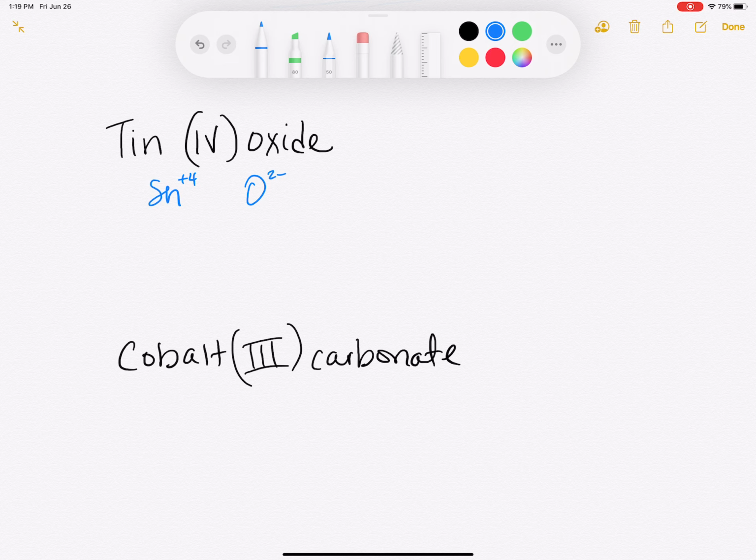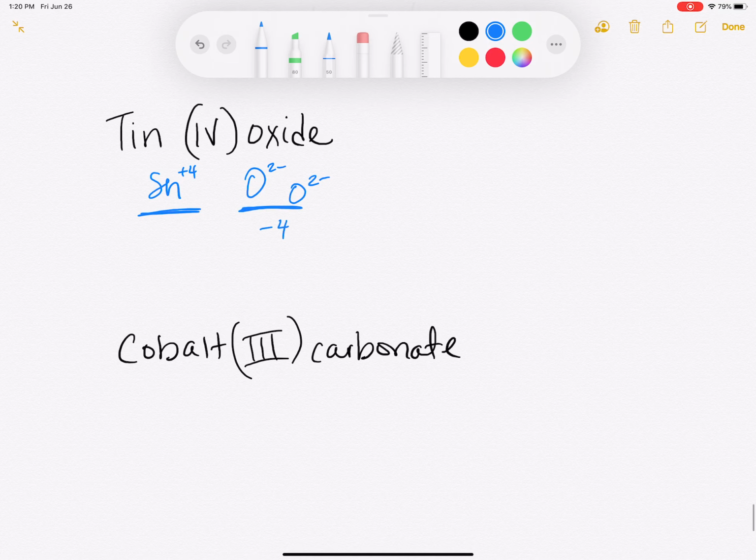Let's do the long route first. So right now I have a collective +4 charge and a collective -2 charge. I'm not balanced. It's not equal but opposite. So what I'm going to do is see what I need to add more of. If I add another oxygen, then now collectively I have a -4 charge and an equal but opposite +4 charge. So I'm balanced. My entire compound is neutral.